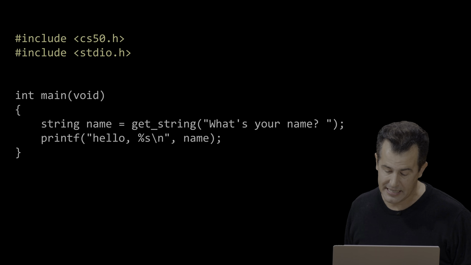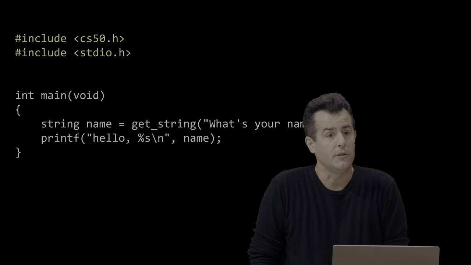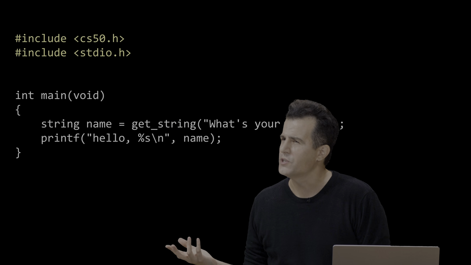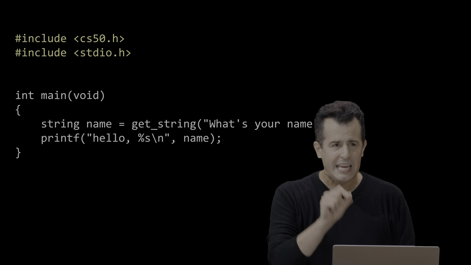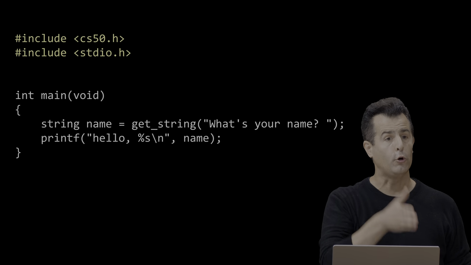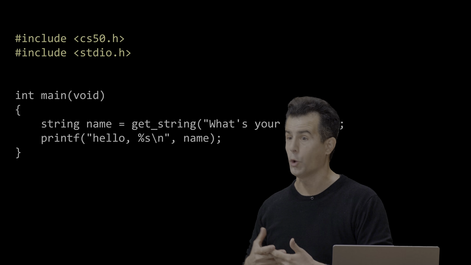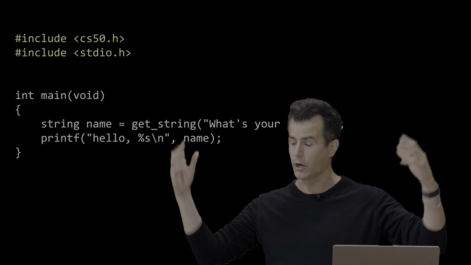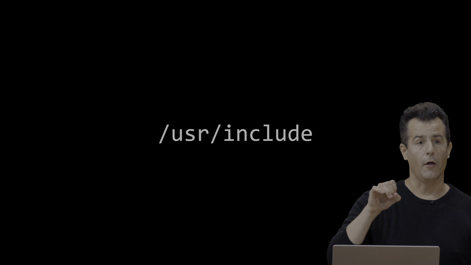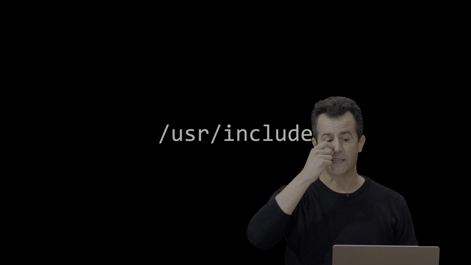What exactly is happening? Well, it turns out with these two lines, you have two header files, of course, cs50.h and stdio.h. Where are those files? Because they've never been in VS Code for you, seemingly. If you type ls, if you open up the file explorer in the GUI, you have never seen, probably, cs50.h or stdio.h. They just work. But that's because there's a folder somewhere on the hard drive that you're using on your Mac or PC or somewhere in the cloud, as in our case.